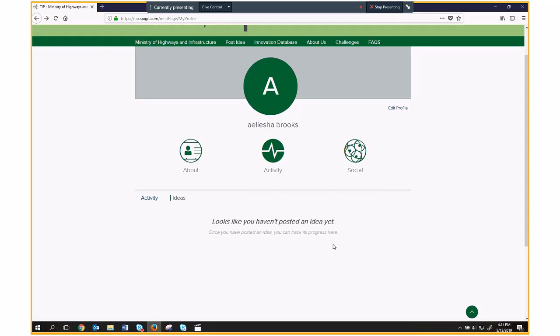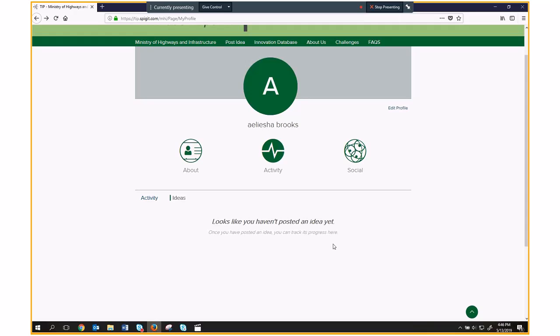Again, if this is your first time on the site, and you've not really gone through it before, it's really important to look at the ideas that are associated with your account. The reason for that is that our unit has been in existence since 2015, so we have almost 1,000 ideas that we had before the database went live.